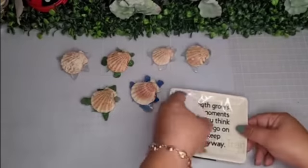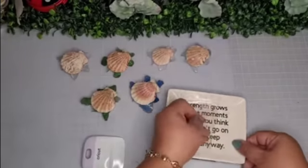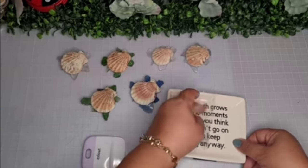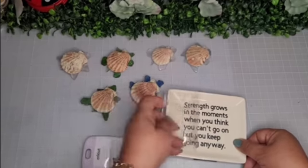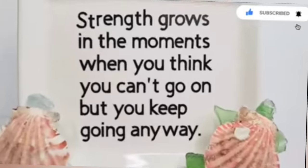And now I'm going to use one of these ceramic kickstand signs from the Dollar Tree. And with my Cricut, I created this vinyl that says, strength grows in the moments when you think you can't go on, but you keep on going anyway. Oh my goodness, is that not a turtle or what? That is totally a turtle. And here's how it looks.